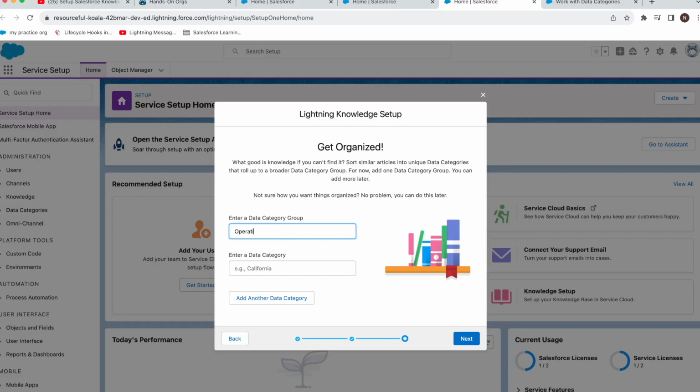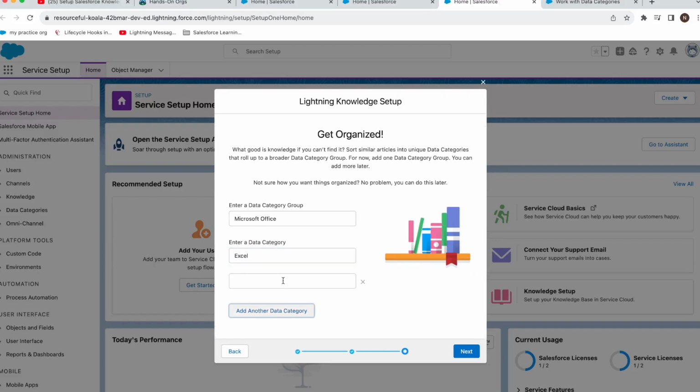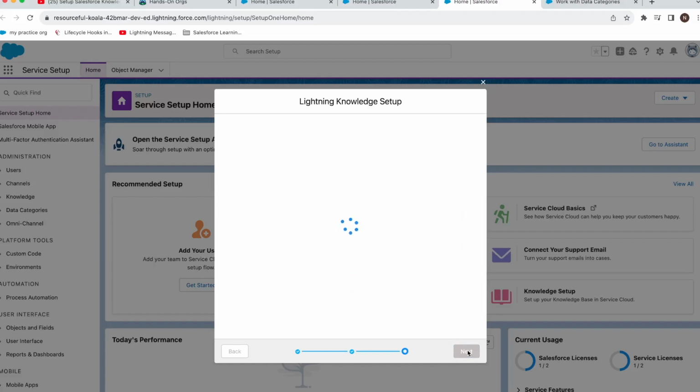So I'll say operating system as one of them, then Microsoft Office, and here I say Excel, and I can add another category. I can say PowerPoint. I provide support on all these software products, and I'll click on Next.